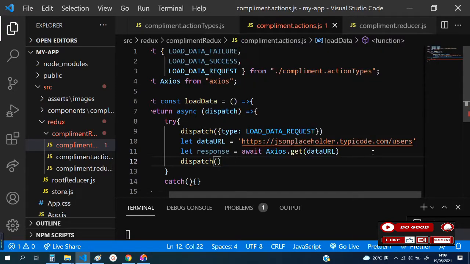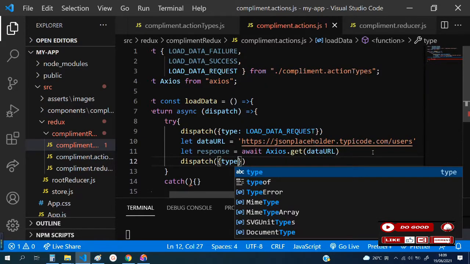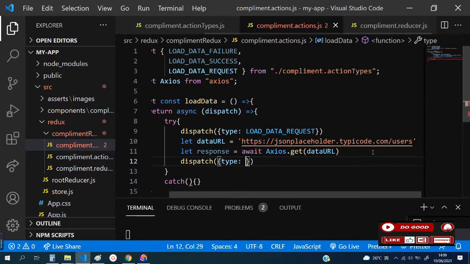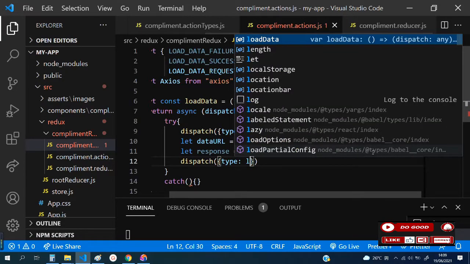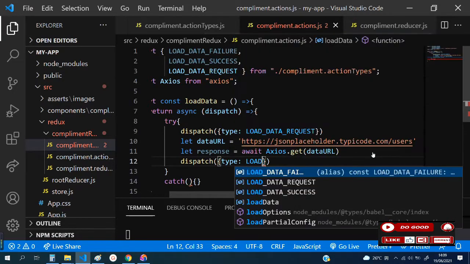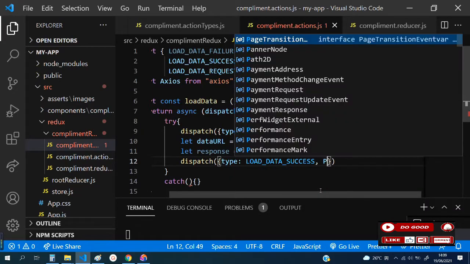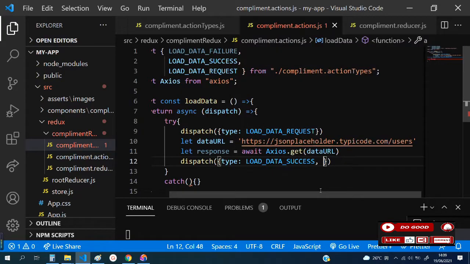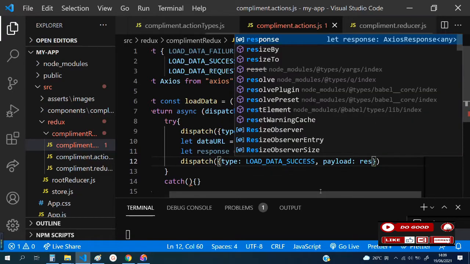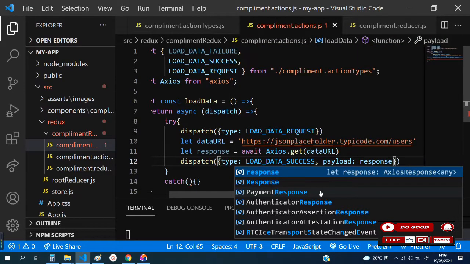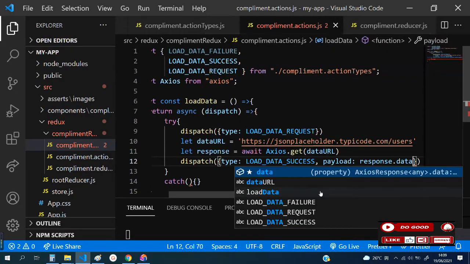Dispatch type what? LOAD_DATA_SUCCESS, comma, payload, response dot data.